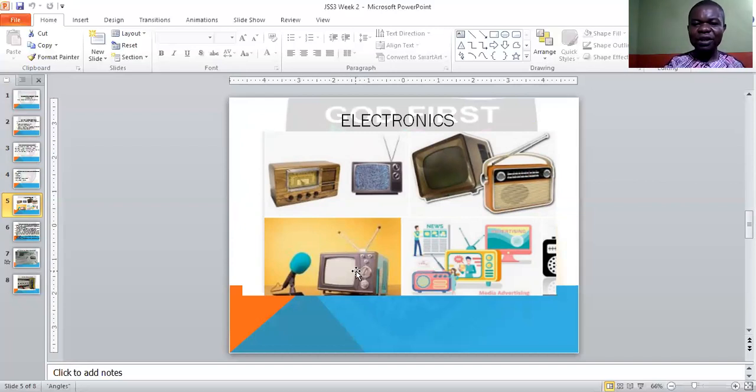This is a television. This is a microphone. This microphone has terminals too. Cables are connected inside. There's a coil there that once it dies, there's a problem. The mic may not work. If there is a cut in the cable inside, the microphone will not work also. This is a radio, you know a radio, this is a television. These are some of the electronics that require fault detection.